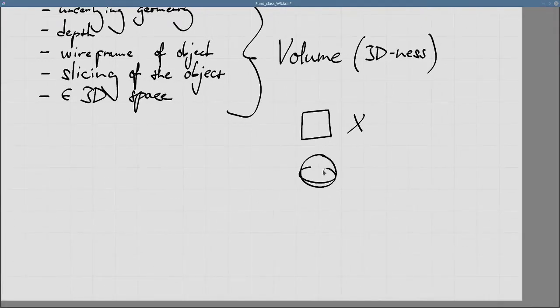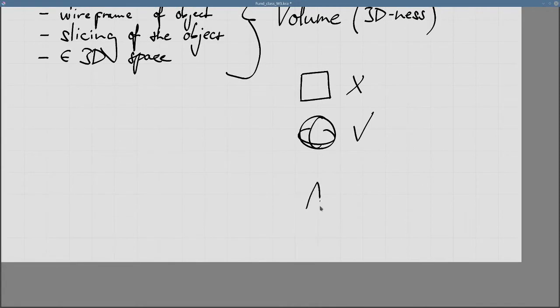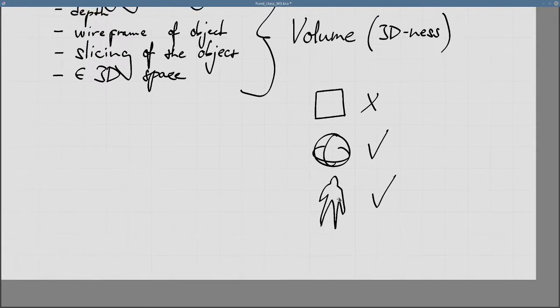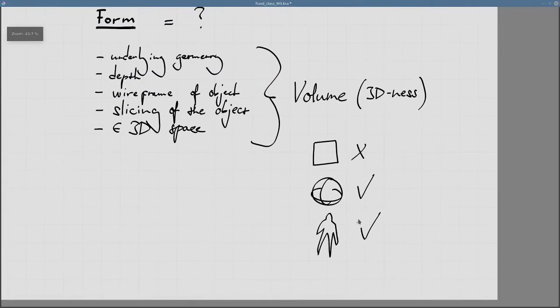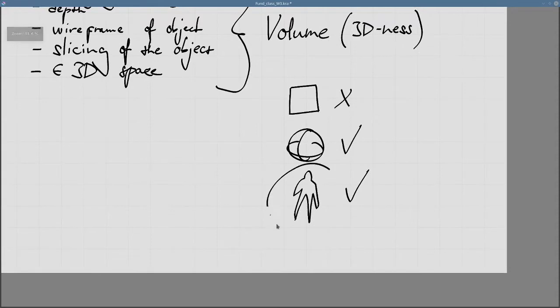A sphere is a form. A person is also a form. And because it's a very complex form, you could break it down into more simple forms, right? Again, with that big to small method.